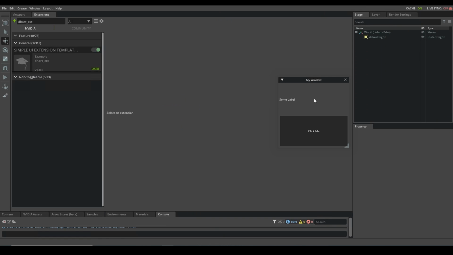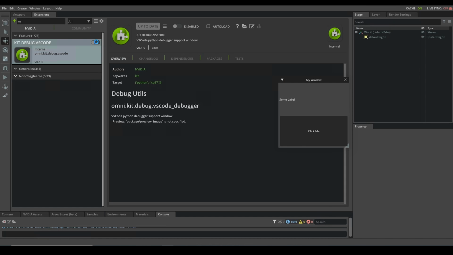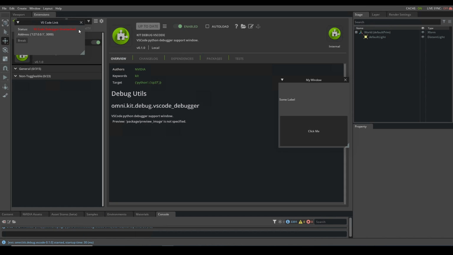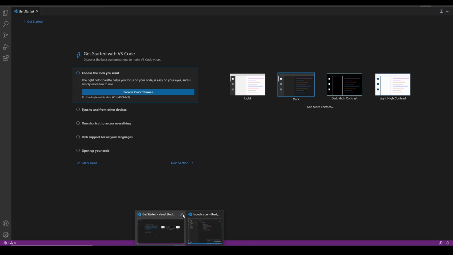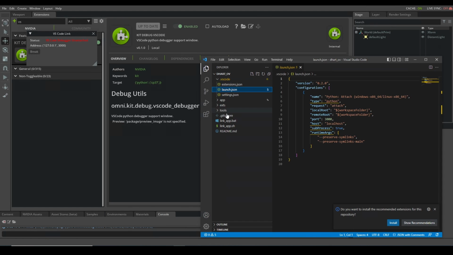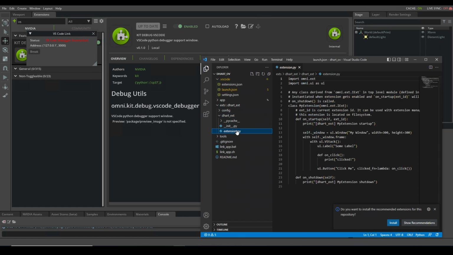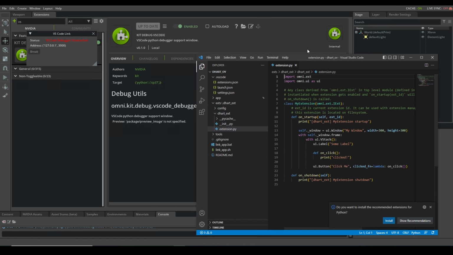So now that we have our window available, the next extension I'm going to add is going to be called the VS Code Kit Debugger. And now that this is enabled, we'll just check that it works by opening up our file, going to extension.py, double clicking to lock it, and I'll put a breakpoint on one of these lines.